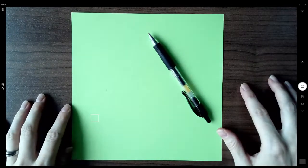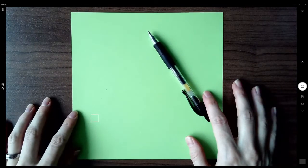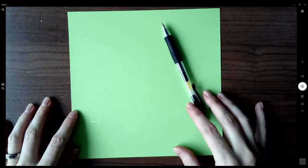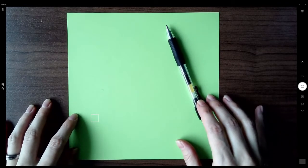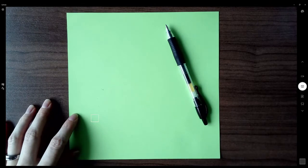Hello, I'm going to show you how to fold a regular heptagon, so a seven-sided polygon, with origami. This is an exact construction that you can find in a paper by Tom Hull that you'll see in the video description. So let's get started.